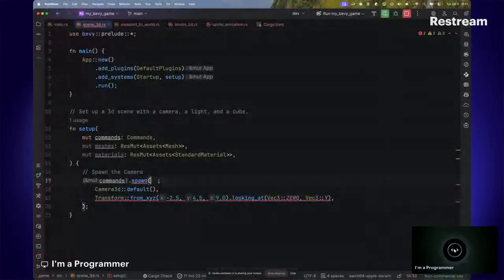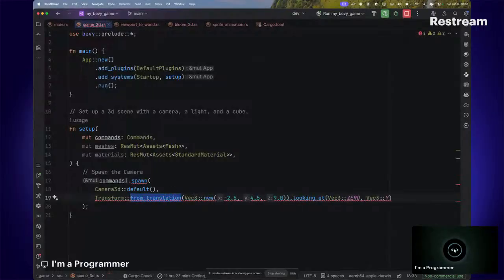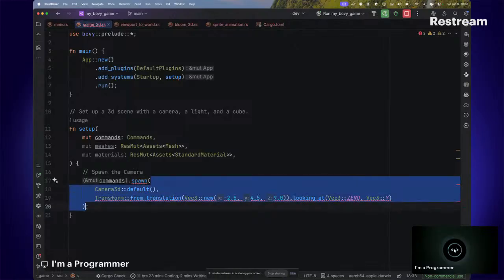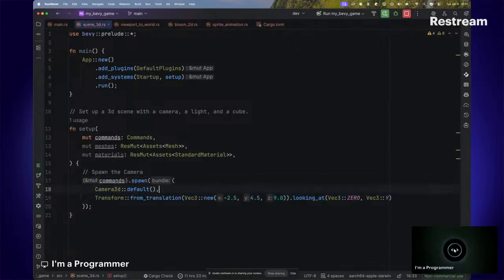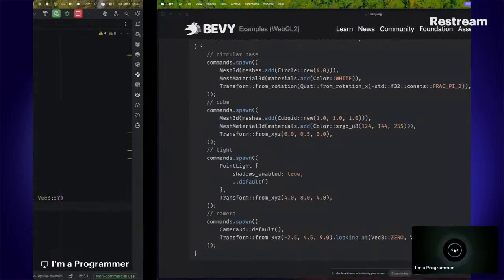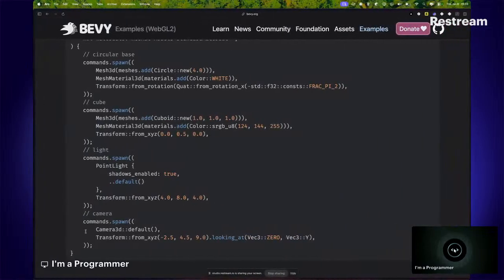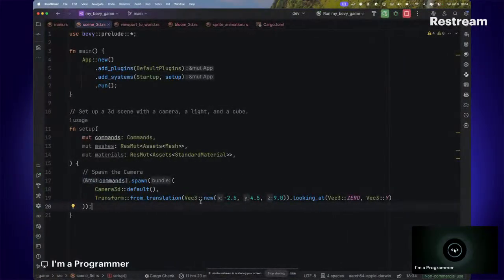Oh, jeez. I know the problem. Sorry, guys. Sorry for the mistake. Yeah, you can see the translation still does the same thing. Like I said, you can use XYZ. It's faster. You can use this. It works too. So we've spawned our camera, right? The next thing we need to do is spawn our light source. That's how I like to start it.